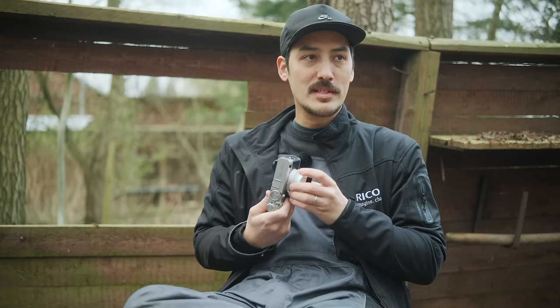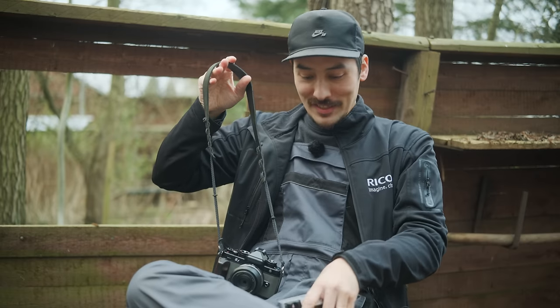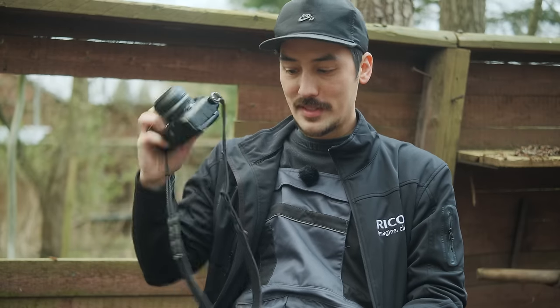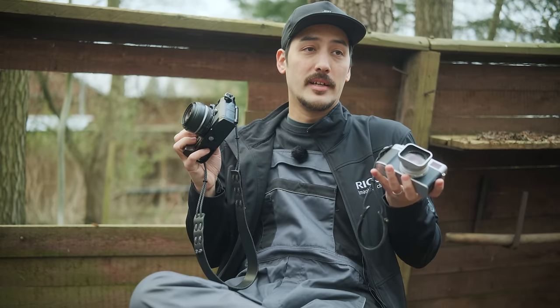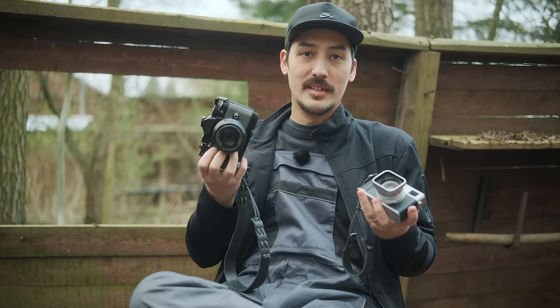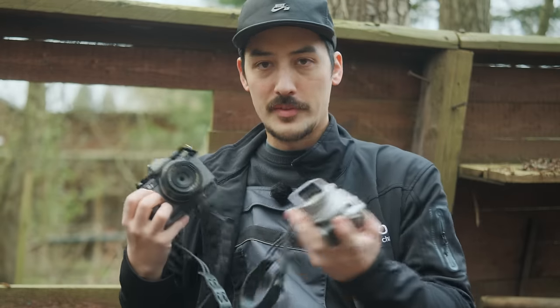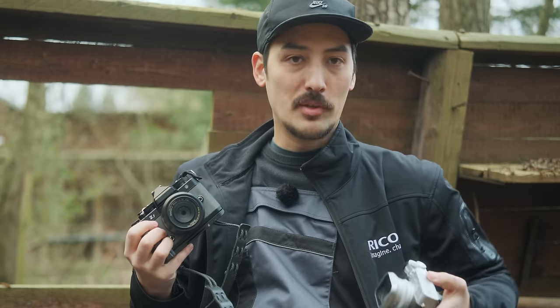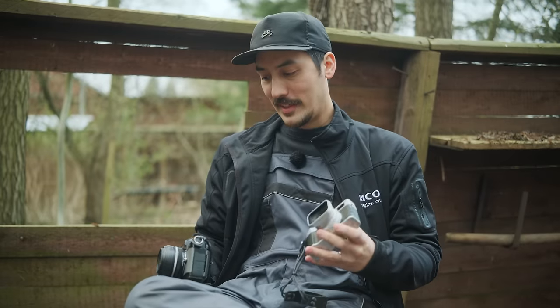I think it's a combination of X-Trans sensor plus the lens not resolving the full 40 megapixels. I know Fujifilm people will be angry, but you can do the test yourself — I'm just showing my results. I'll include a side-by-side shooting at f2.8 on both cameras. Wide open, the GR3X definitely smoked the Fujifilm. I enjoyed shooting 4x3 on this camera and having 35 megapixels, but after this test I'm not sure I'd count that as a plus. Fujifilm should probably have upgraded the lens to be suitable for a 40 megapixel sensor.